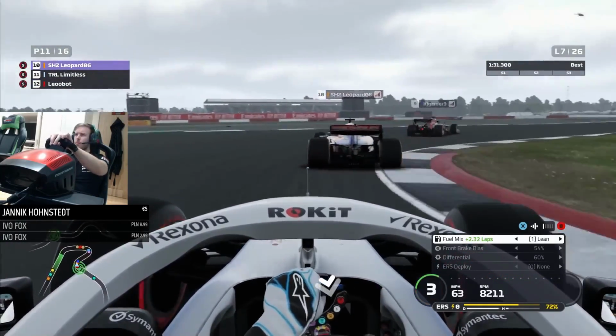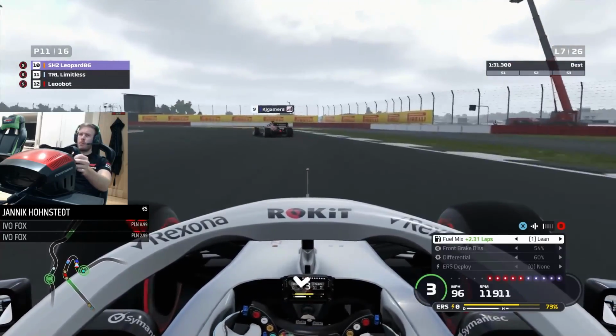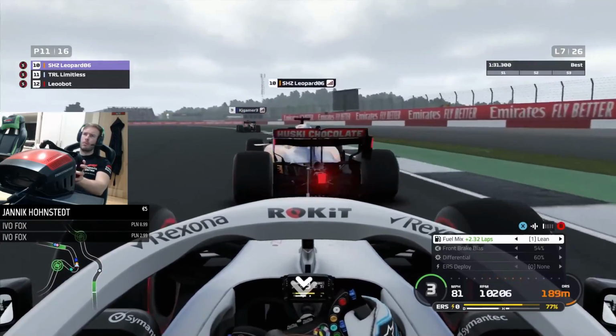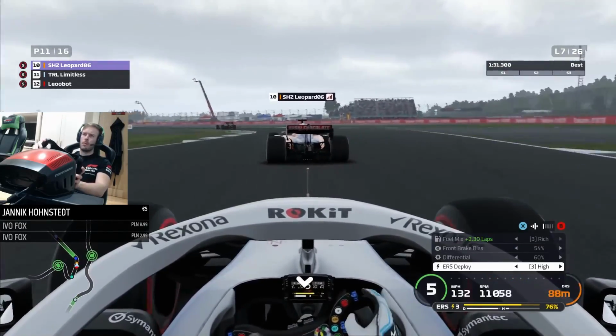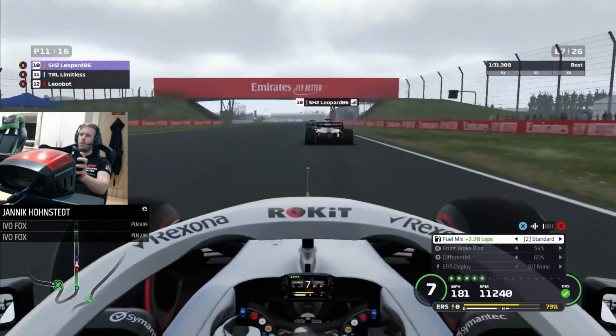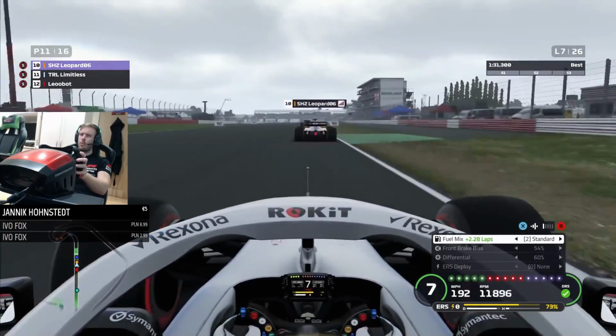And Leopard's gone down the inside just with that extra downforce, and once again just leaving him to it. There's no real point fighting him whatsoever because we are going to have to change the front wing in the pits, and a front wing change is probably about an extra 5 to 6 seconds or something like that.